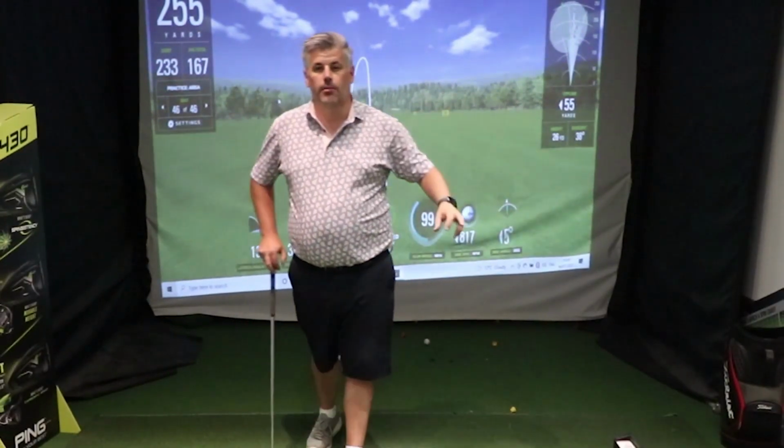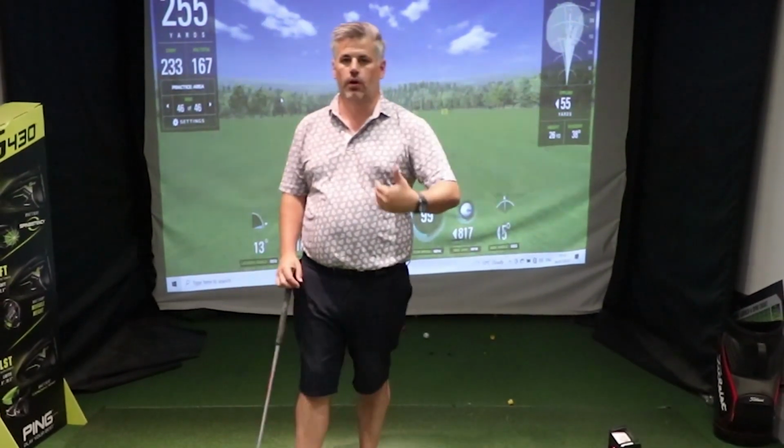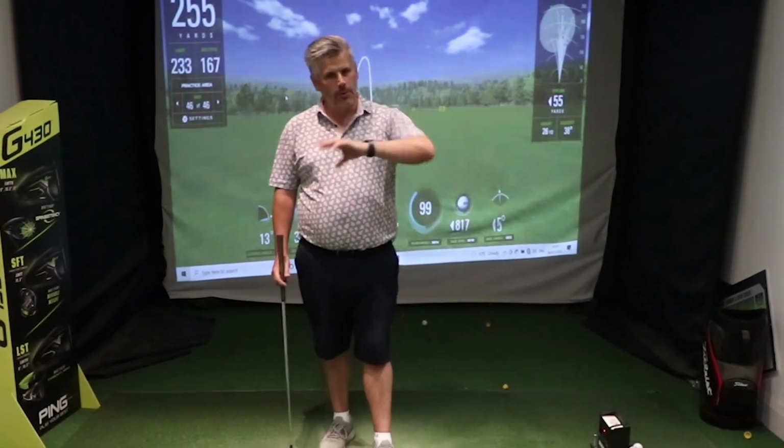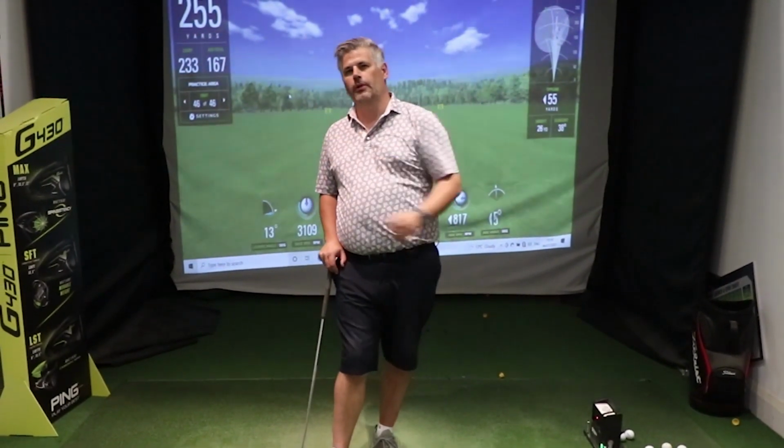Like I said, I had a lesson a couple of days ago with somebody. They were struggling to get a little bit of distance going with their irons and they wanted to work on that. The main issue was compression of the golf ball and understanding how you can achieve that. They were struggling with a couple of positions within their swing. We did one simple drill and it got them to hit it better. All right, so what do we talk about when we mean compression?